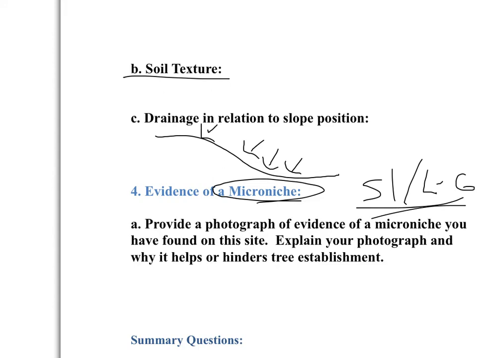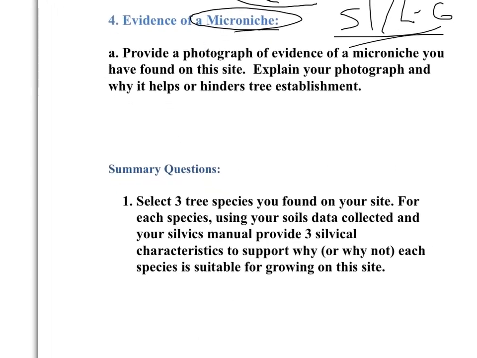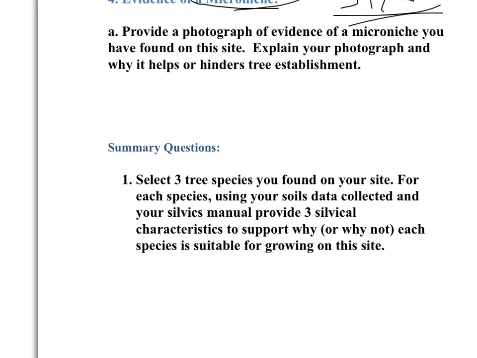What I want you to do is, as you're working through the forest, look for evidence of microsites. Somewhere that there's something physical that you see on the ground or in the forest that may either make a good opportunity or a poor opportunity for trees to establish. Once you've done that, take a photograph of that. So bring a camera or your phone to take a good picture and explain basically how this, whatever it is you're photographing, is an opportunity. It creates an opportunity of a microsite. Once you've done all of that information, you've gathered the data that you need for this lab.